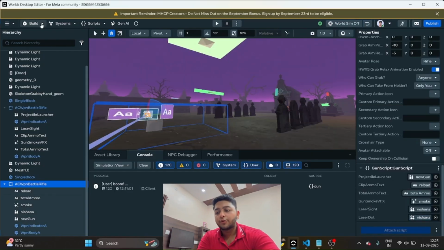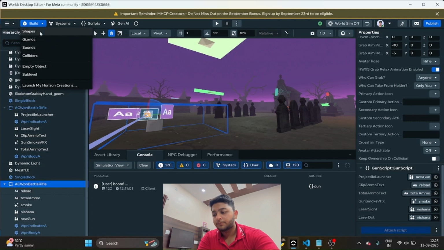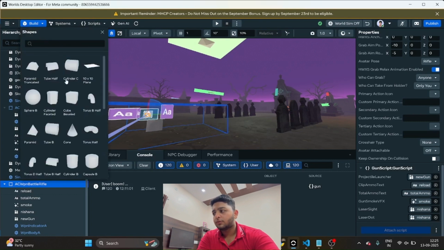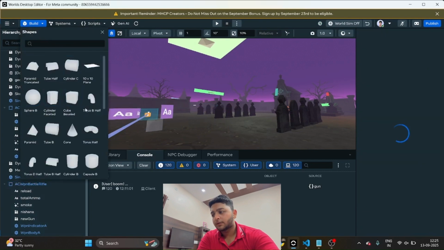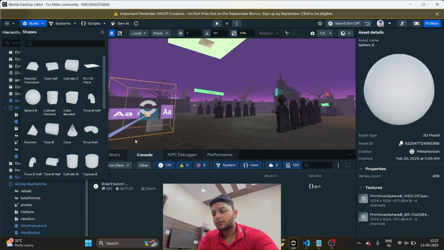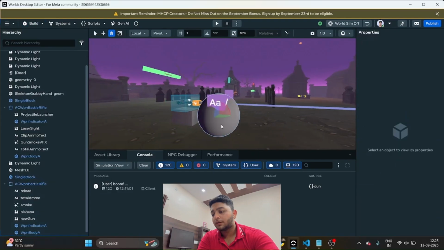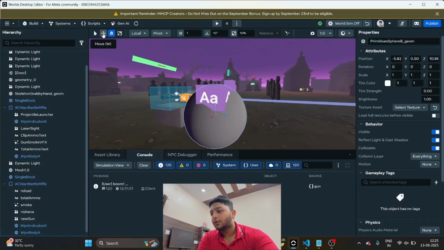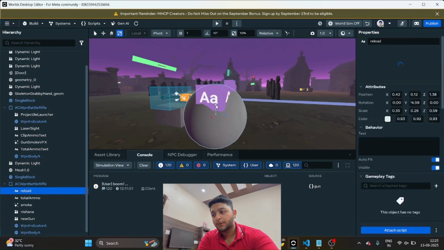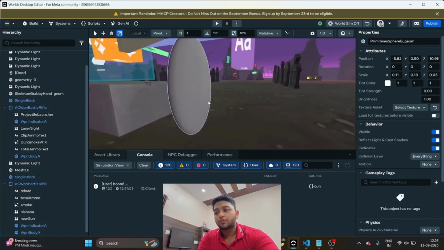In the laser dot you can also add a sphere. So I will show you how to add the sphere, like I will make a sphere into a dot. Simply go to the build section and you will see shape, select the sphere. Then you have to scale down the size of the sphere so it looks like a dot.